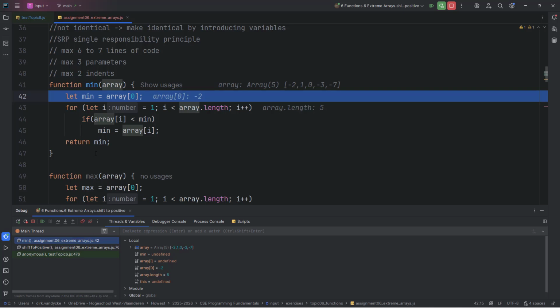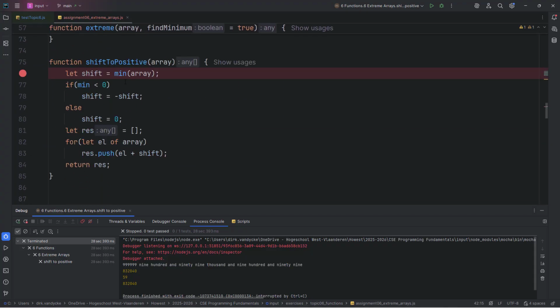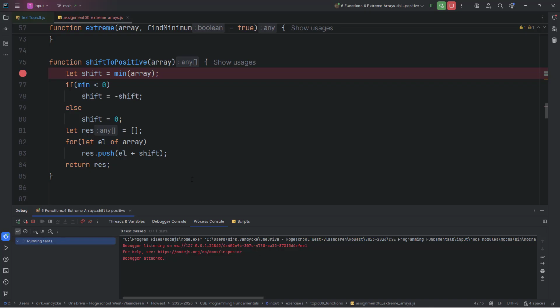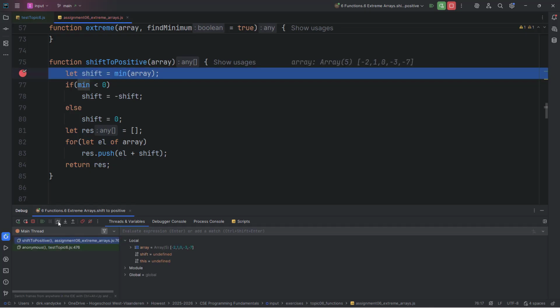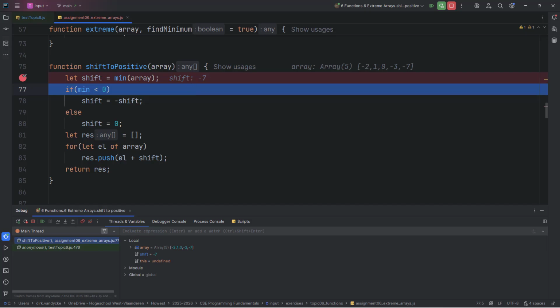Or did I do step over? Yes. So why did he jump into minimum? Let's see. Do it again. If I'm asking to step over, he should step over the functions, right? He doesn't. Well, strange behavior. Okay, but I can step out. Okay, and then I see that my minimum is -7, which it should be, considering the array given. Okay, now if the minimum is negative, which it is, then I will have to.